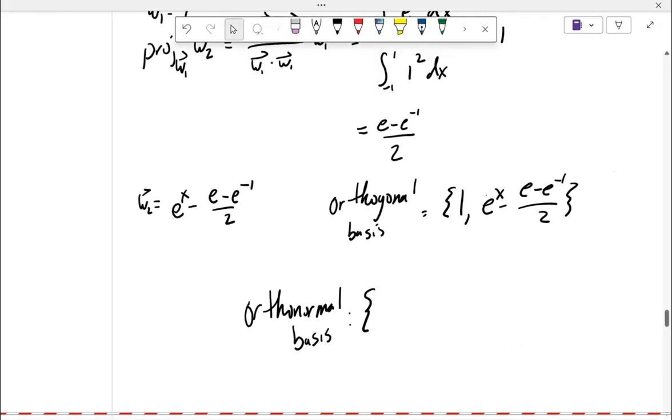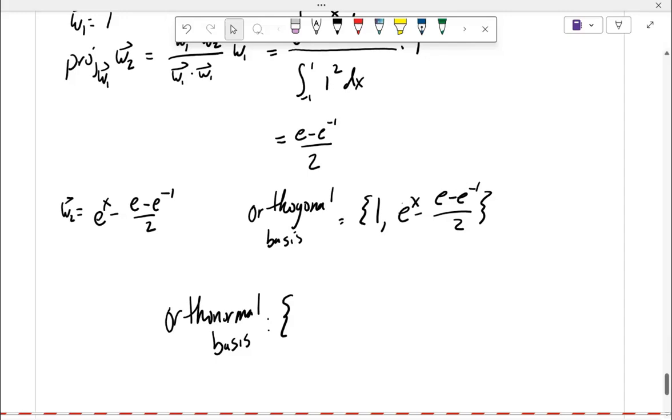Now, we've already done a piece of one of them. What is the magnitude of 1 in this space? Wait, careful. 2 is related, but it's not quite 2. It's the square root of 2, right? Because that's the magnitude squared. Remember that it was the dot product with itself, so that's the magnitude squared. So your first one will be 1 over root 2 times a 1.